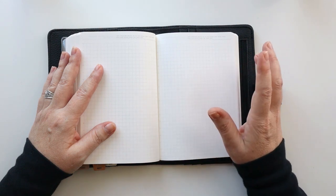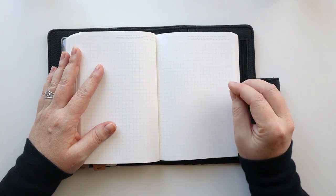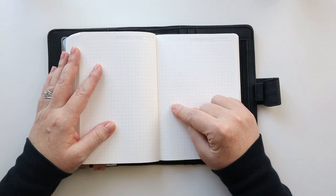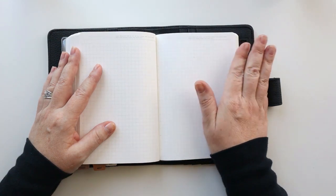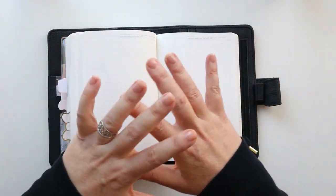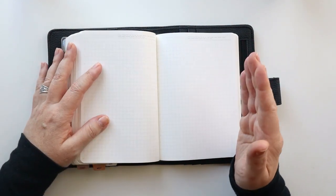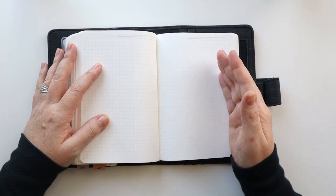Meaning, if you're using your planner to get things done, like to-dos and appointments, go to a blank page and just write the things that you need to get done today down. Start using a blank notebook as a planner. Go completely away from all of the set up and the stickers and the organization tools that you've had, and just go to the most bare minimum possible, which is typically blank pages.